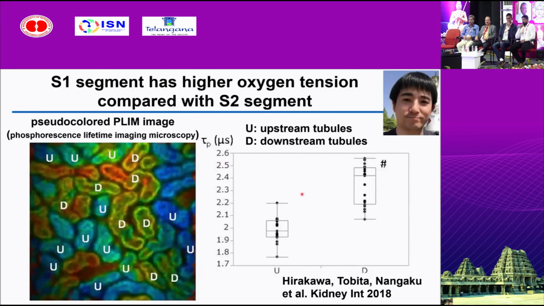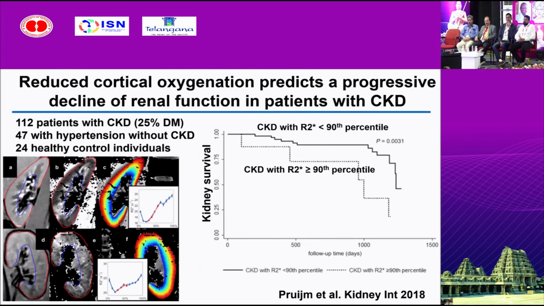We also developed a new phosphofluorescence probe to measure the oxygen tension within the cells in a very quantitative manner. Using this phosphofluorescence probe, we can now analyze the oxygen tension of each cell within the kidney, within the tubules, as you can see here, in a very clear manner in mice alive. In patients, we cannot use these kinds of transgenic manners or probes. We use BOLD MRI, blood oxygen level dependent MRI. And many studies clearly showed that the hypoxic kidneys had a lower kidney survival compared with kidneys with more oxygenation.